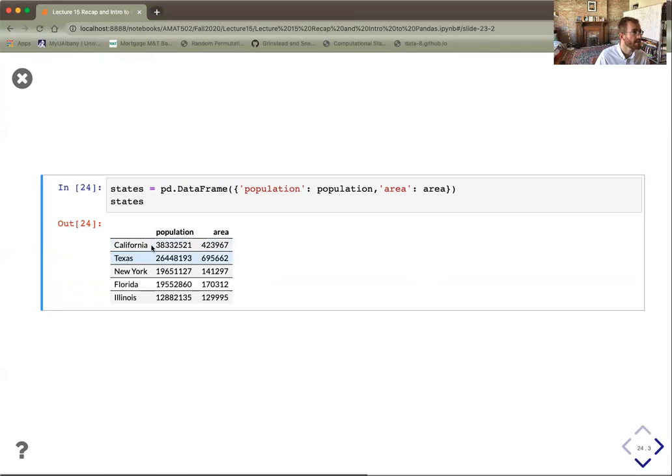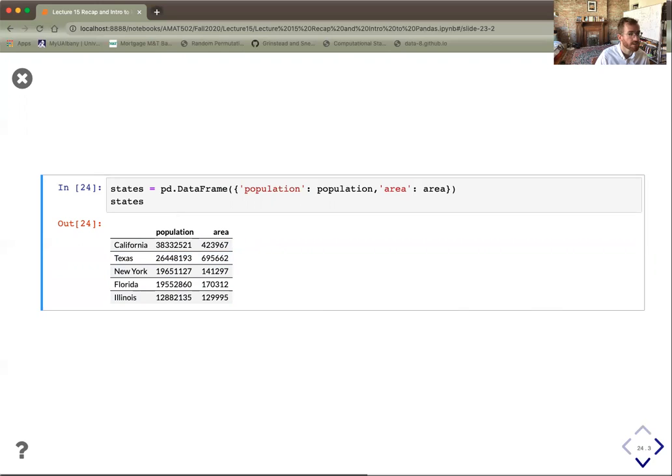And it's gone ahead and identified that there are these common indexes between these two series. And it's appended these values associated to each of these indexes, but also understanding that each of those entries are also indexed by something, population or area, which has now been placed as the heads of our column.